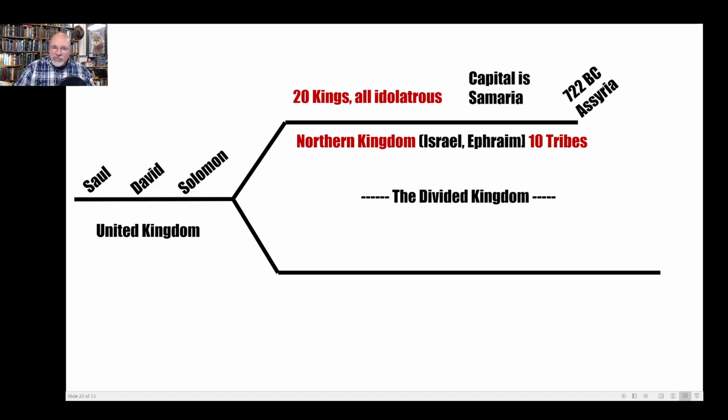Jesus even said to the Samaritan woman, "You worship what you do not know, but salvation is of the Jews," right? So there was an intermix, and the Jews looked down on the Samaritans so much that he gave the parable of the Good Samaritan, right? The priests went to the other side of the road, the guy that needed help, but it was a Samaritan that came along and actually helped the guy.